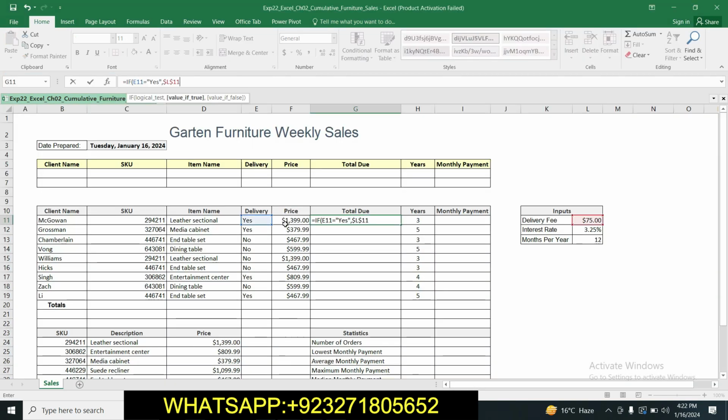Our price is stored in column F. Then here we will add column F and select column F. Press enter. By using this formula, we will calculate our total due. Our total due is 1474 for this data.